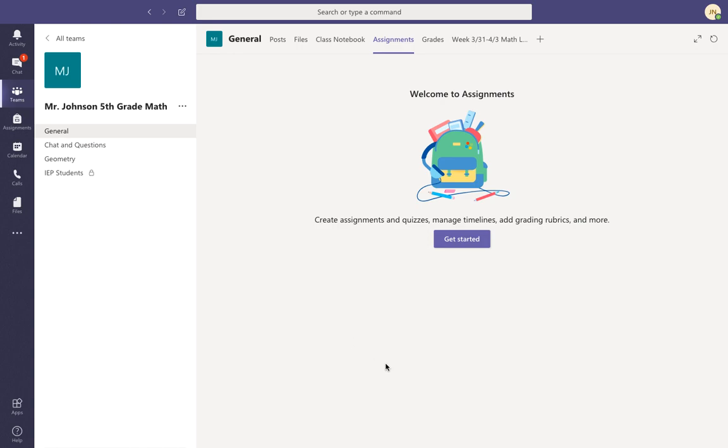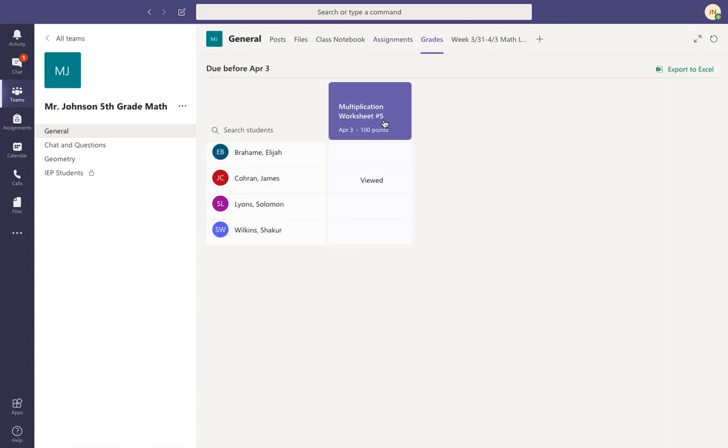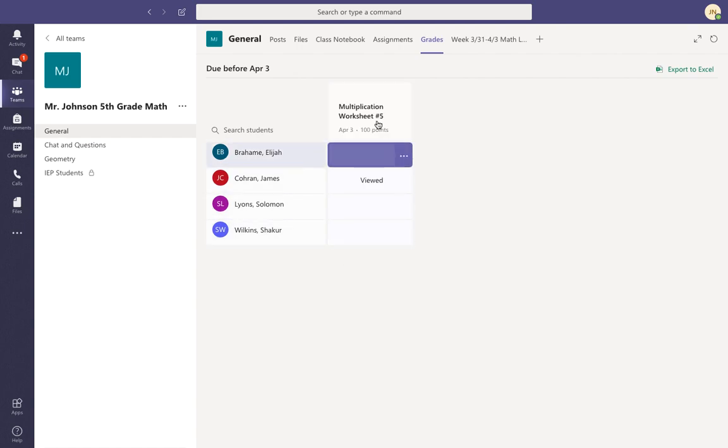I'm also going to show you guys what it looks like on a student's page. So let's look for grades. Like I said, it will pop up. This is the worksheet you did, the multiplication worksheet. This is what it looks like. The student has viewed it. I added him. He's online right now. He just called me. I added the student, and he looked at it, and he's probably confused right now, but it's okay. That's why he's calling me. Makes sense. So he viewed his worksheet already, which is totally wrong.